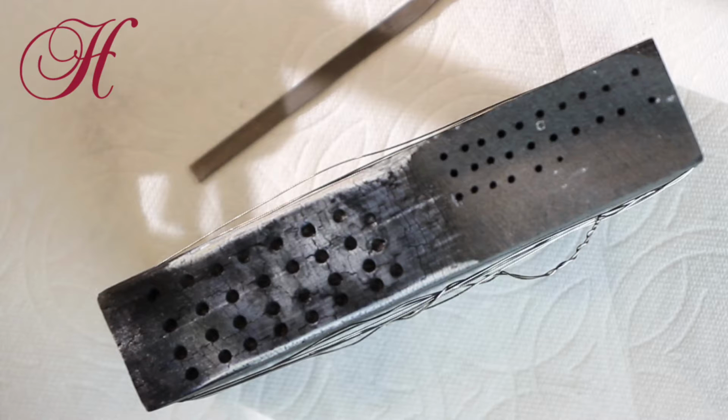I'm Erica Stice. Granules have been used in jewelry for centuries, and today I want to show you how to make granules, a really easy way. First of all, I'm going to split this into about 3 parts. One is to use a charcoal block that I have here, and it makes kind of a mold, and I'll show you how to do that in a minute.